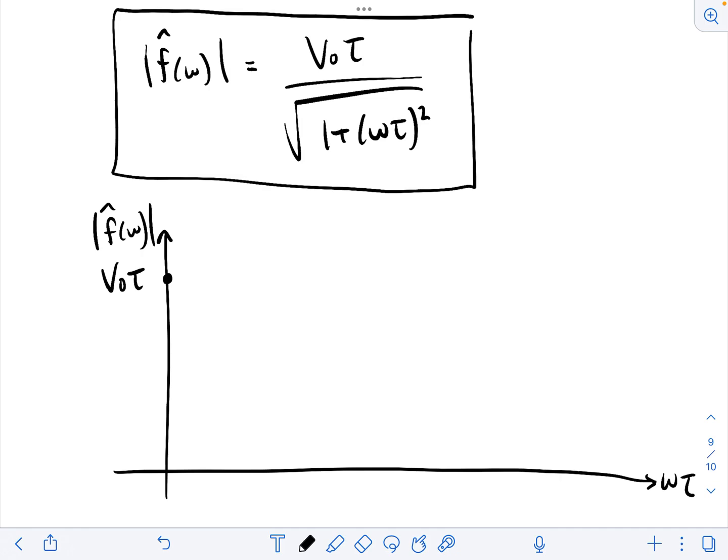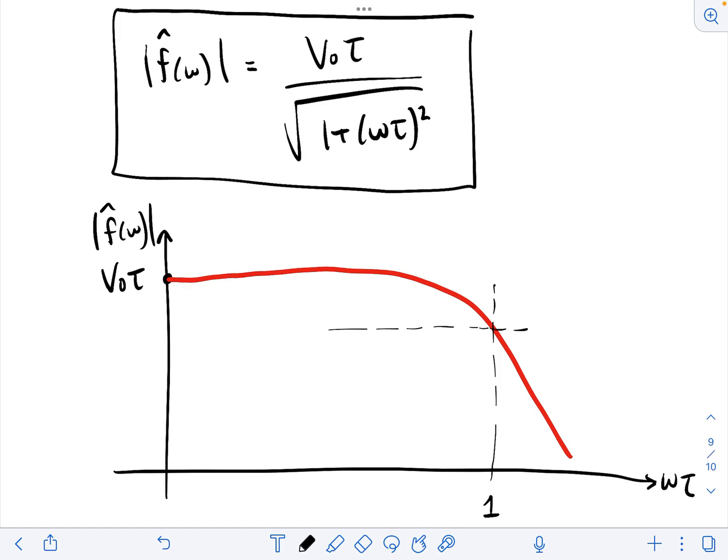Now, if we were to make this a log-log plot, this function would look roughly flat, and then it would start coming down once we crossed some kind of critical value. And that critical value, on an omega tau axis, is 1. And so 1 sits somewhere along here on our horizontal axis. If we put omega tau equal to 1 in our expression, we would get v naught over tau divided by the square root of 1 plus 1. And so it would be the square root of 2 in the denominator. And so over here we have v naught tau over root 2. Okay, and so the function would look approximately like what I've drawn if we made our plot on a log-log scale.